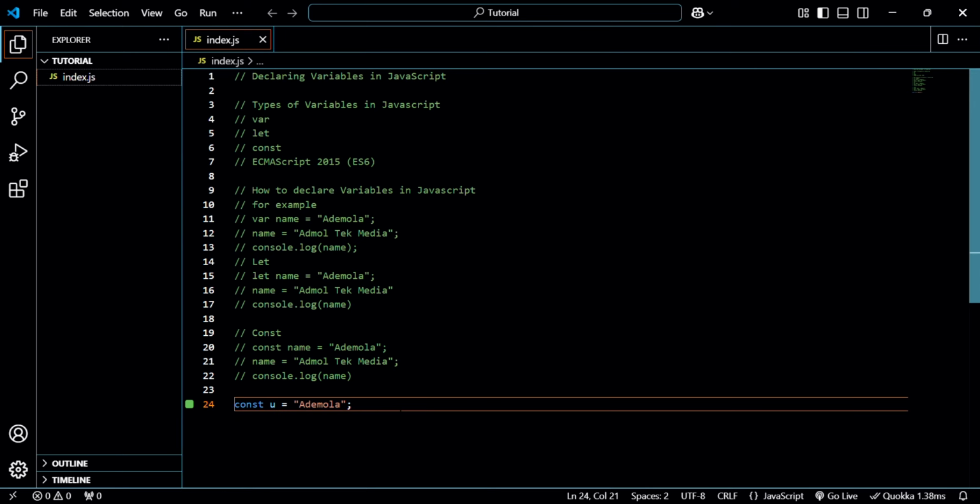Okay, so another one, like I said, it's also best to avoid the var keyword and use let and const in your code appropriately. There are places you will need to use let, and there are places that need const, so that you don't mistakenly reassign values that are not supposed to be reassigned. So that's why const is very, very important.